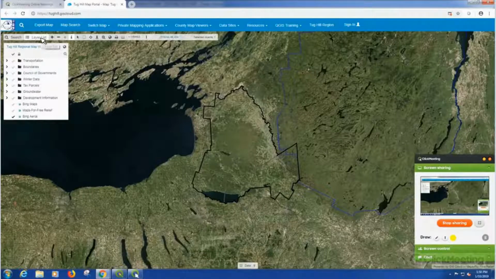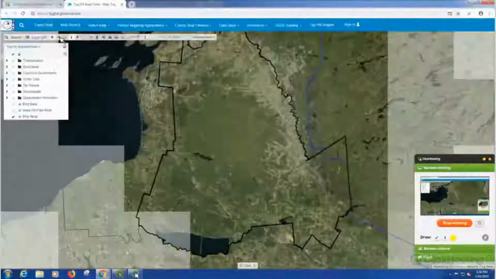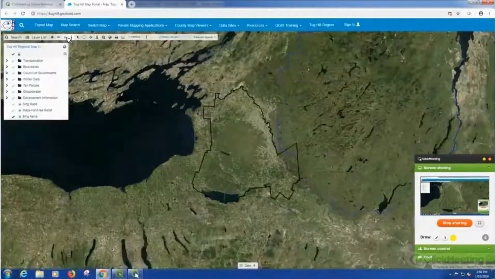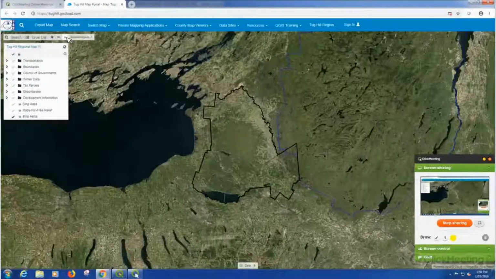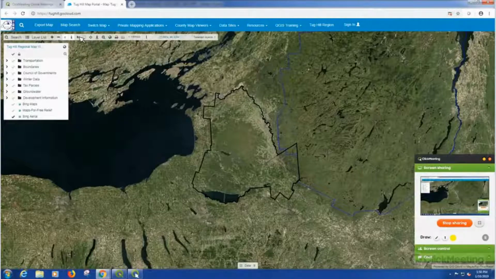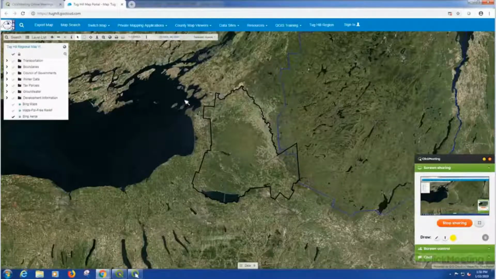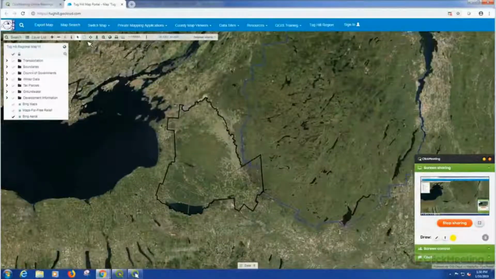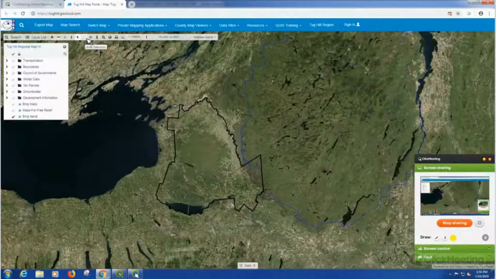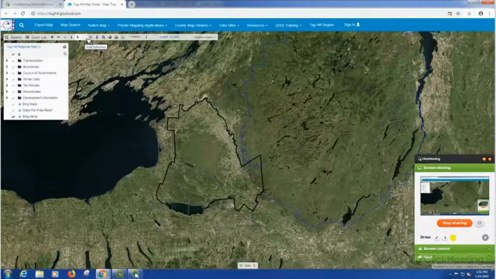So we already showed you the layer list. Clicking that turns the layer list on and off. So if you want to get it out of your view, you got the zoom in button here. So you can zoom in, zoom out. If I want to hide part of the toolbar, I can click this button right here and select. So I can hold the left mouse button and kind of move the screen around using this tool. Area selection, that one you click on and you can highlight a bunch of features by drawing a box around them.